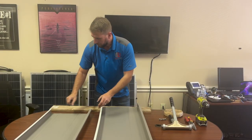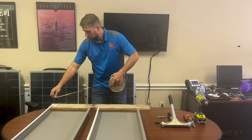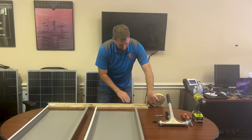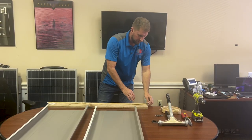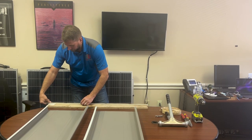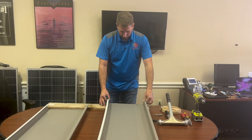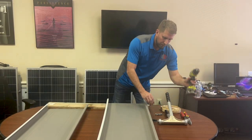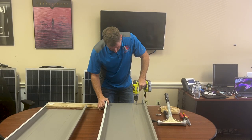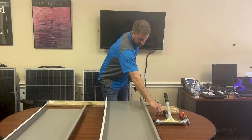It's already there. So the first thing that we'll do is we've got our roof edge. We're going to take our butyl tape and apply it in line with where you're going to have your screws fastened. It's kind of gummy and sticky, so we pull our cover. This is really difficult on a hot day. So we take our first panel, set it in place like this, take our screws, and run them directly through, not the table, but directly through this butyl line.